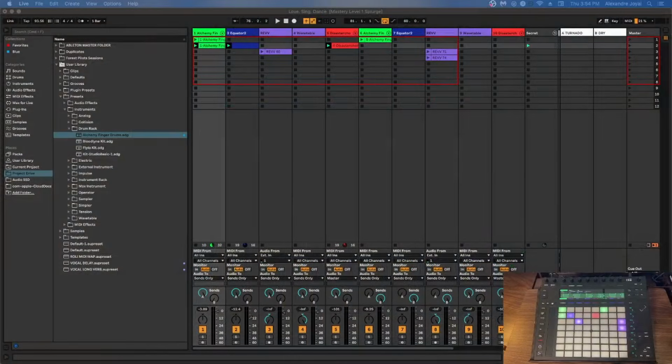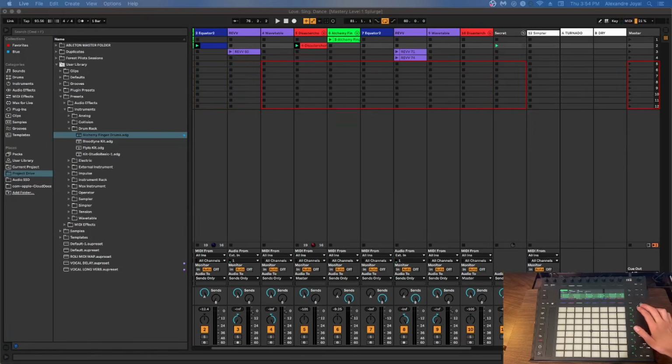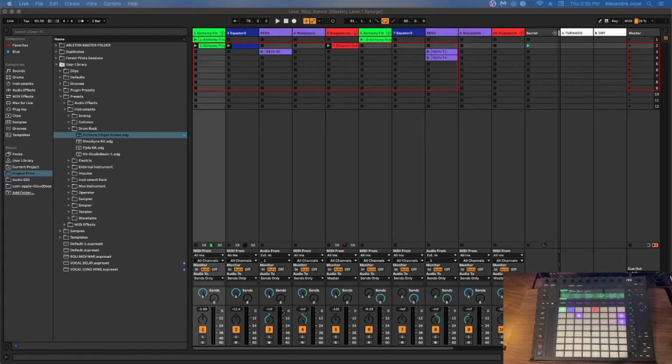And you can actually navigate around the session view with these arrows. And you'll notice that in Ableton itself, we have this red rectangle that represents where we are looking relative to the Push. So if I hit the down arrow, you'll notice that I'm not seeing any clips anymore because the rectangle is not surrounding any clips. But if I go back up here, now we're seeing different clips and different tracks. So we can navigate our session with those arrows.